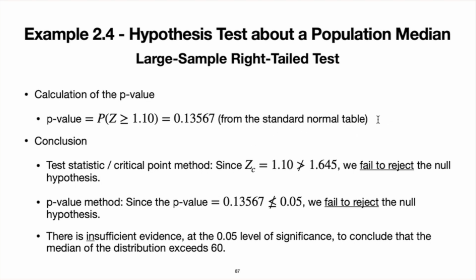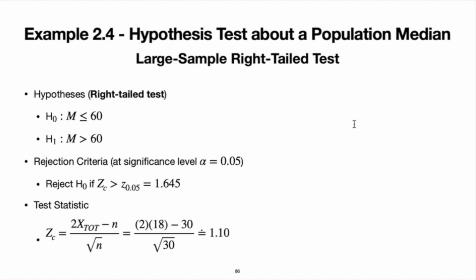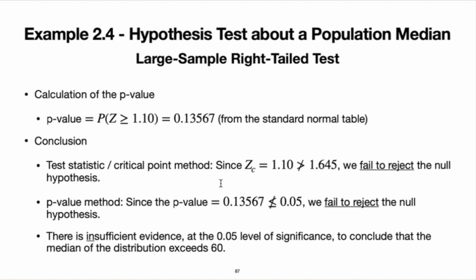We don't have to construct the sampling distribution, the binomial distribution for n equal to 30 and p equal to 0.5, and then evaluate the CDF for that distribution and all that. So you see that this is much easier, much more straightforward to do. All we have to do is take a look at the standard normal table to get our critical point, or if we're using the p-value method, we would use the standard normal table in calculating the p-value.